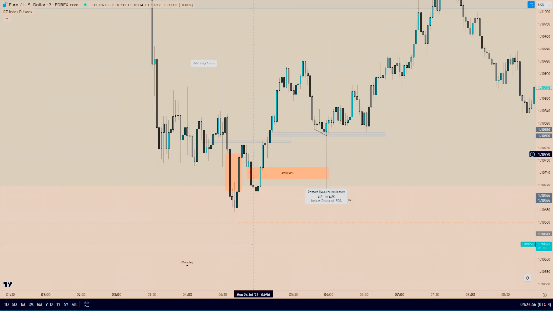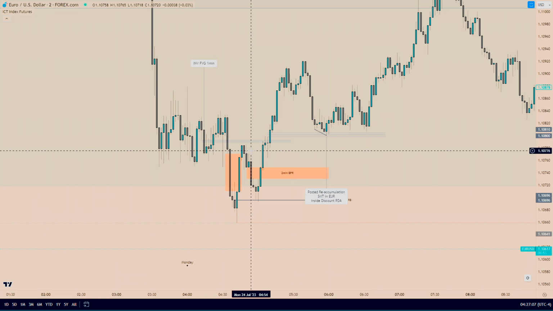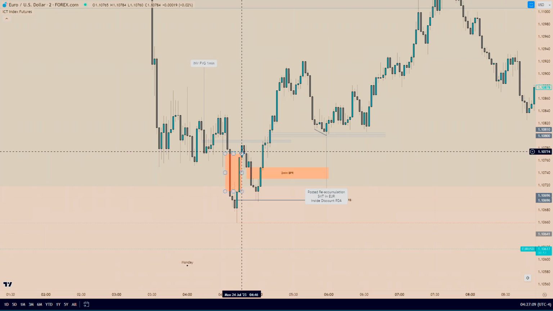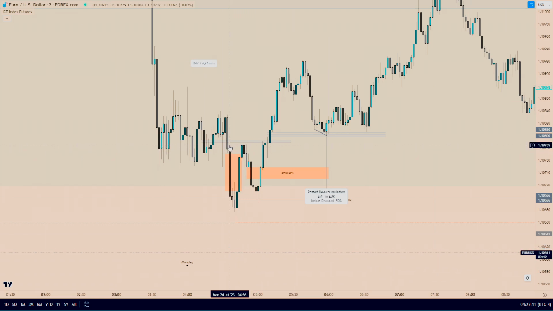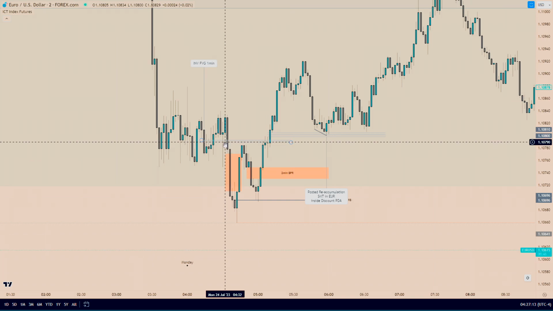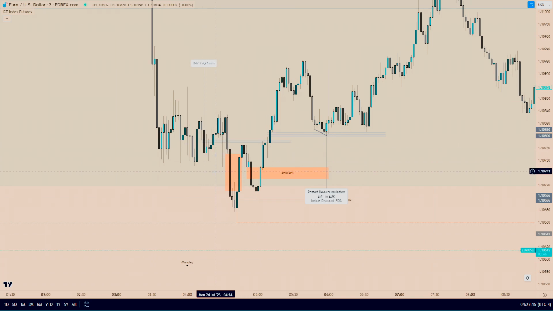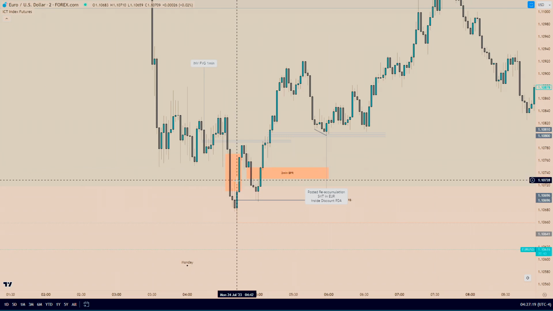No short-term high or inverted fair value gap is reclaimed. These would be the type of qualifying factors that, not being present, should temper our expectations that price is ready to move higher, and that this range was unlikely to have the impact on repricing we would otherwise anticipate from a balanced price range.